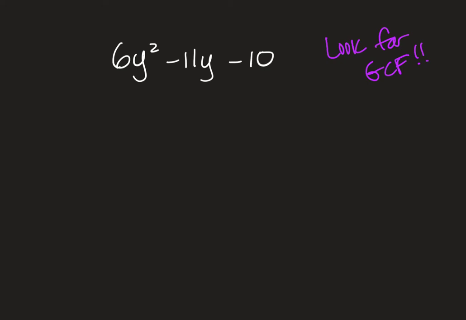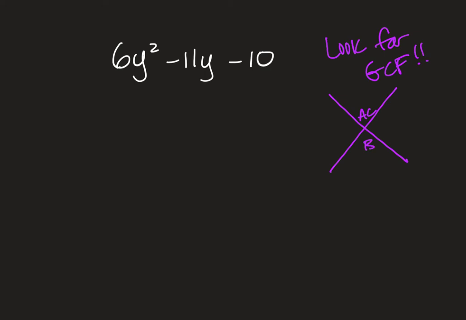But nothing divides out into all of those terms. They don't have anything in common. And the leading term is a 6, so it's going to be much harder to try to do this with trial and error. So we're going to do our AC method. This X is just a way to organize your numbers, that's all. So remember, AC always goes here and B goes here.